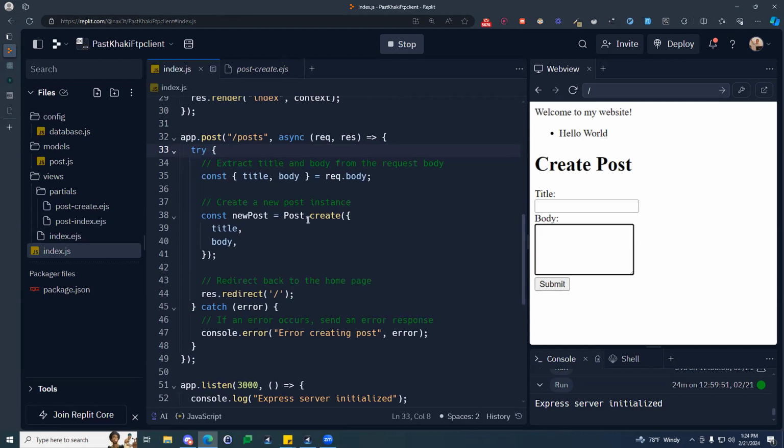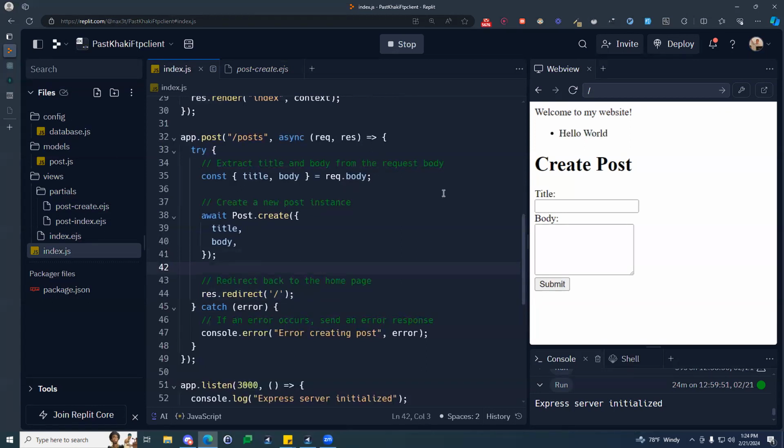Then we're able to use them to pass them to post create. If you really want this to be succinct, you could just pass req.body here. We're not doing any form of sanitization here. We're also not checking for CSRF tokens, so don't use this in production. This is purely for learning purposes. There's no added security. So we create this new post using post.create, and technically this could be awaited. And so we don't even have to assign it to newPost because we're not using it. But essentially we create the new post and then we redirect back to home.